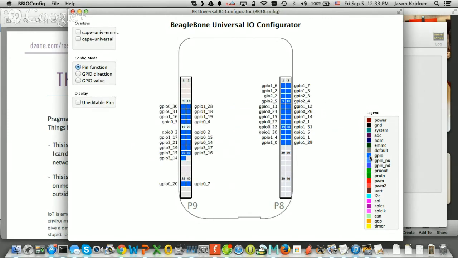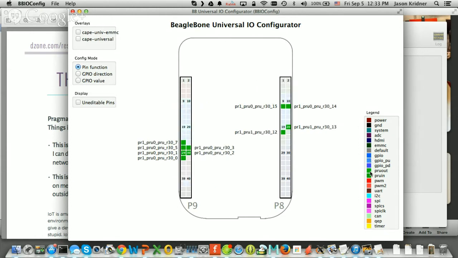And similarly, there's GPIOs. There's a lot more GPIOs than the ones that are just tied directly to the PRU pins. So you can put those pins into a GPIO mode and speak to them that way. So it's a bit slower, but it's still pretty fast. I think it takes in the order of about 6 to 8 cycles to do an update through the GPIO register, whereas it's a single cycle update through the PRU pins. Different collection of pins for input.